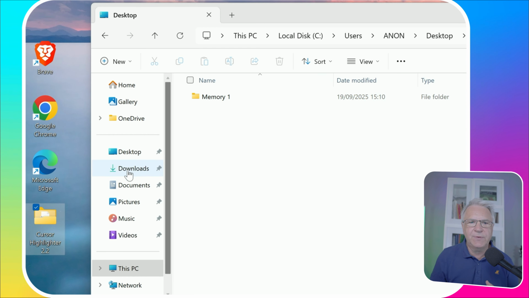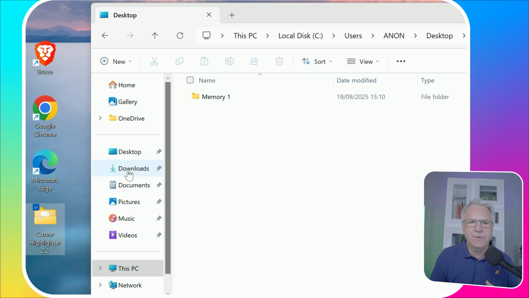So if you do want to save your files, you don't have to do it. Just make your new user and go to your downloads folder. Here are the downloads. Simply collect them, put them in your download folder, and there they are. And then when you delete that account, you haven't lost all your data.